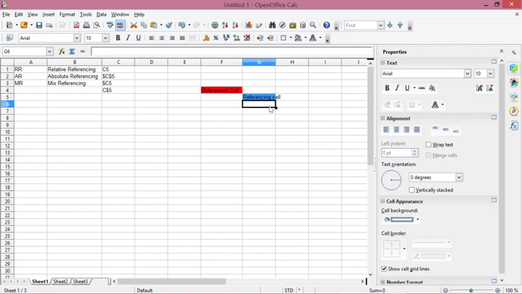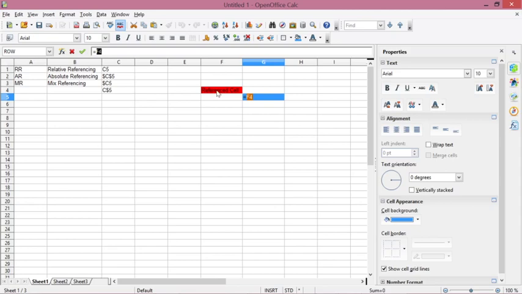So for the referencing cell, we change the value using the equal sign and click on the reference cell to get the address. So basically, the cell at G5, where the referencing cell is located, has the same value as F4.